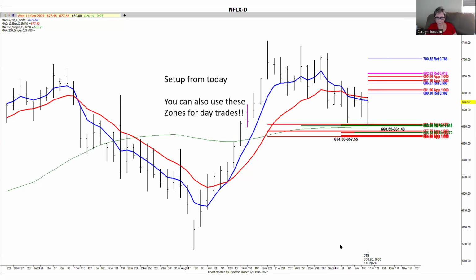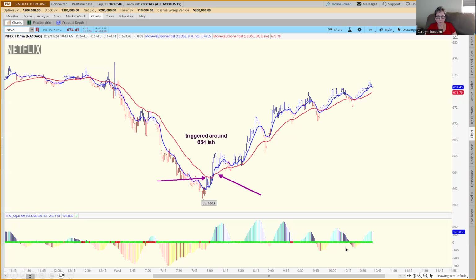So here, September 11th, this is a 1-minute chart of Netflix, okay? Here is where you hit the support and held. Here is where you took out a prior swing high. And then here's where you had the 8/34 EMA crossover. Okay, so I think it was maybe 664-ish. Also, if you get a quick pop after a trigger, you can always wait for a little bit of a pullback. You want to try to get a better price. But bottom line, this is where your entry would have been triggered and your risk was here.